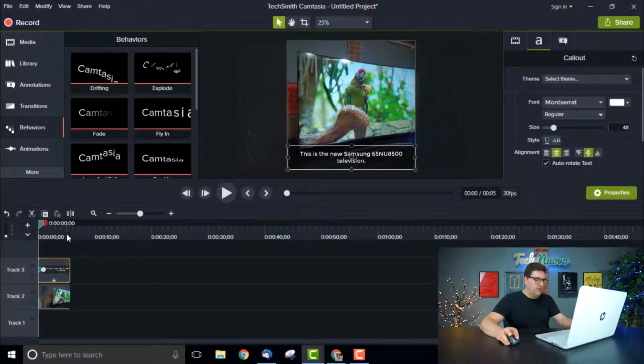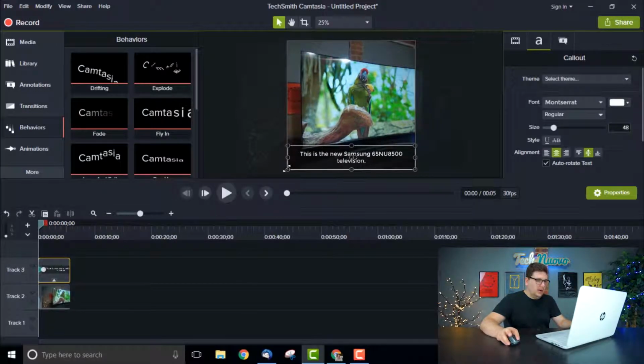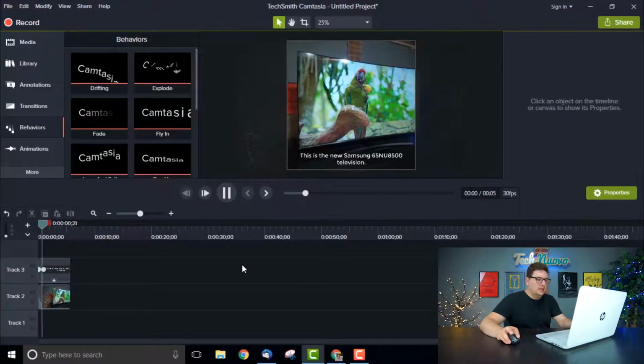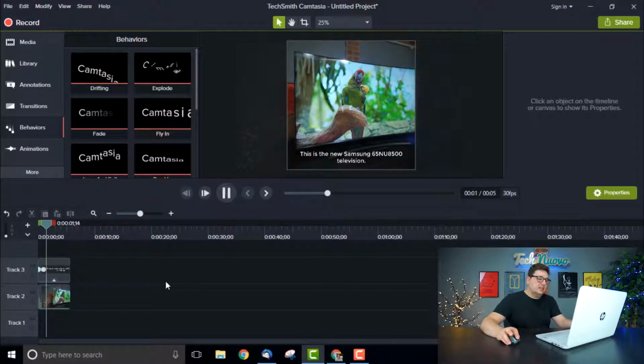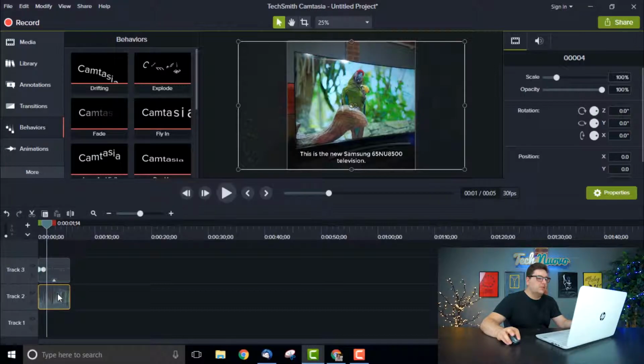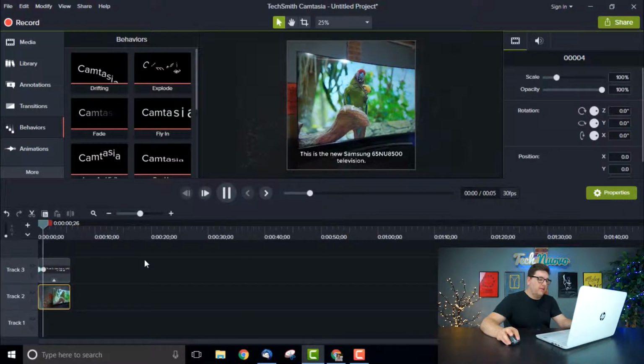So if I go to the very beginning of this actual clip, this caption, drag that off, that will automatically, with that custom animation there, put it like that, and that will make it fly in from the bottom. Now the nice thing about that, it isn't kind of like a solid animation, it eases in. Very similar to what happens on After Effects when you use the ease in, ease out or easy ease tools, when you keyframe animations on there. This does it kind of automatically, which is very, very nice.